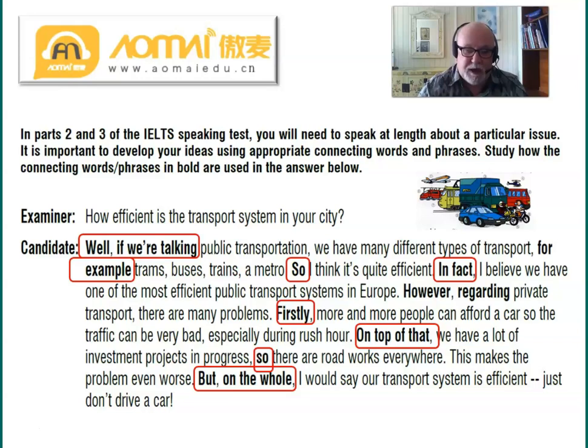Plenty of people can afford a car. The traffic can be bad. It's bad in rush hour. We have some investment projects in progress. They make roadworks everywhere. That makes the problem worse. I think our transport system is efficient. Just don't drive a car.